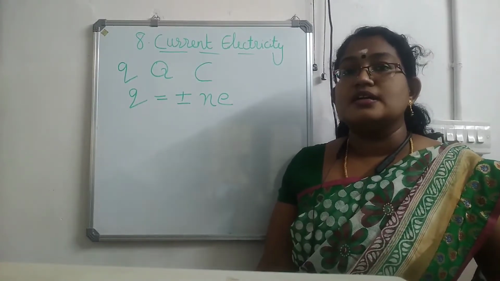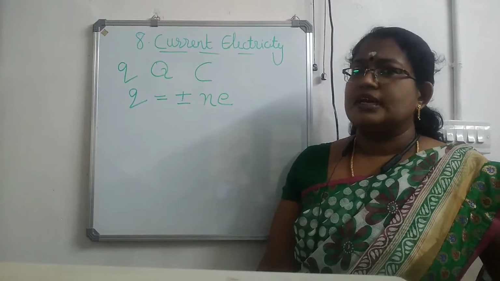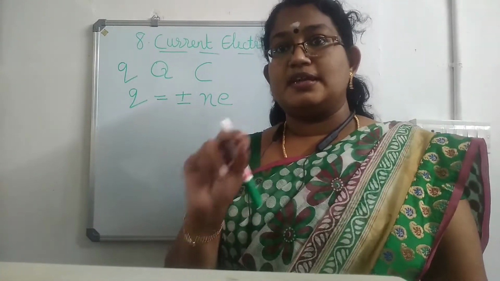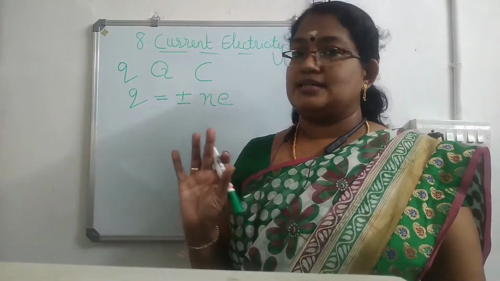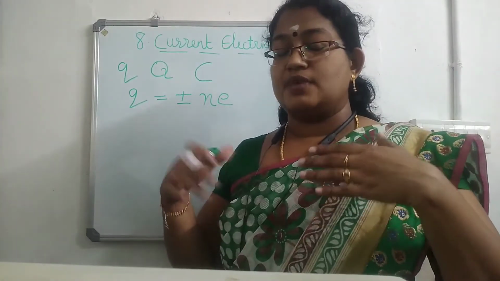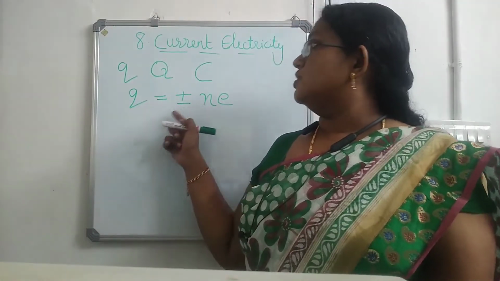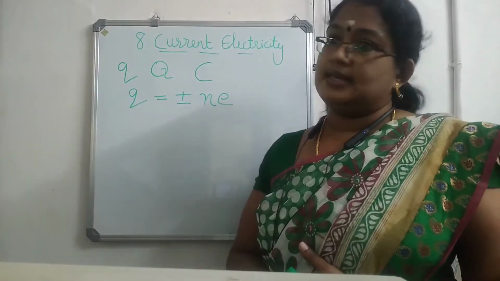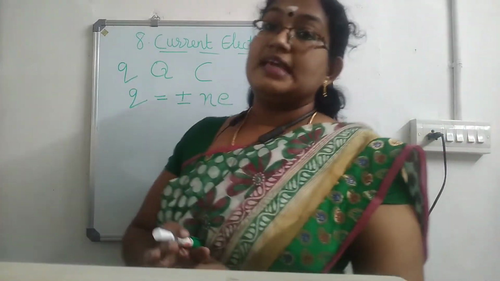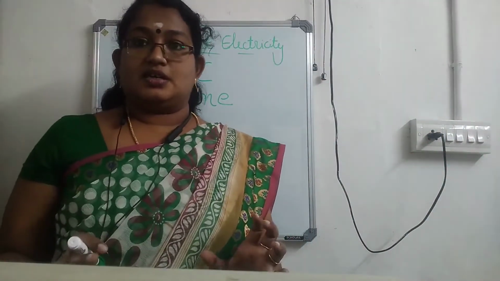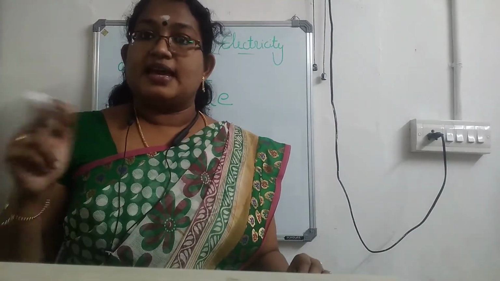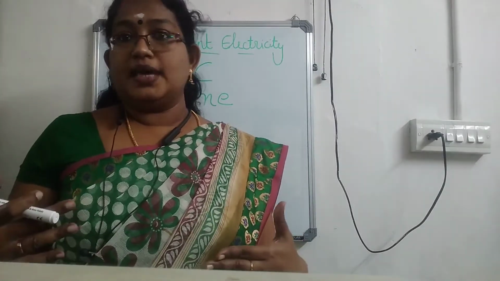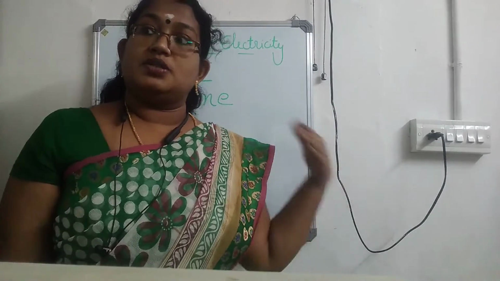So charge of an electron is how much? 1.6 into 10 raised to minus 19 coulomb. Since it is an electron, normally we will say minus 1.6 into 10 raised to minus 19 coulomb. So if a body is having excess electrons, the equation is Q is equal to minus Ne, and if it is having excess of protons, Q equal to plus Ne. Then when you are considering an insulator, the charges present on it will be static. Whereas in the case of a conductor, the charges present will be movable. They can move. So is it clear about the charges?